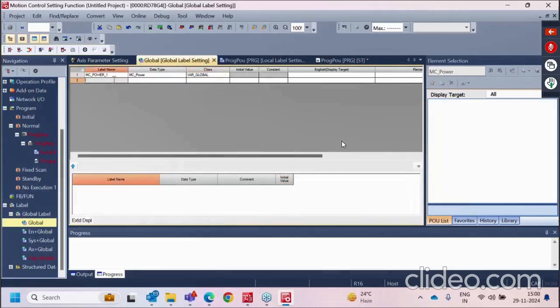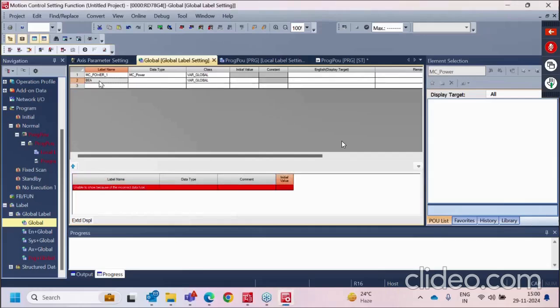Now the next label I'm going to create is, for example, B_Enable_Power_1. The _1 I'm giving as per my requirement. So if you want to change any bit, you can change it.